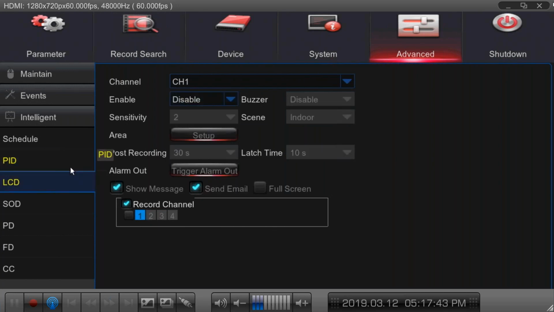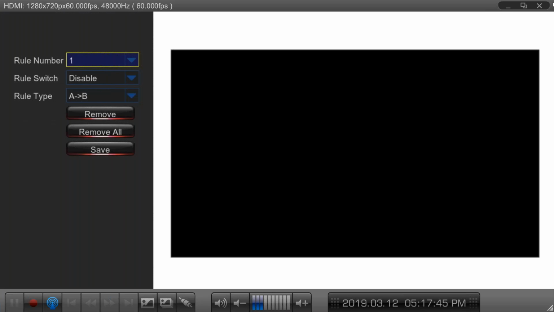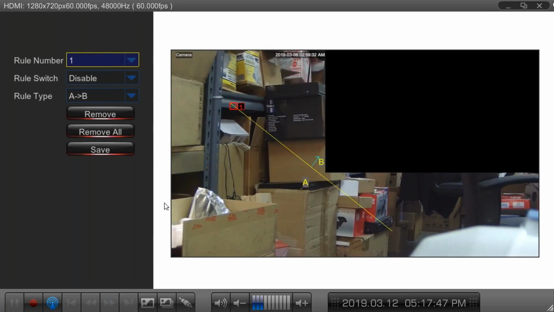Then you have line cross detection. Line cross is a trip line. I can set A to B, B to A, or both directions. If anybody crosses that, it will send a trigger. This could be helpful for a retail store, where you can tell how many people walked in, who walked out. Maybe there's an exit that you can't enter, or an entrance that you can't exit through.